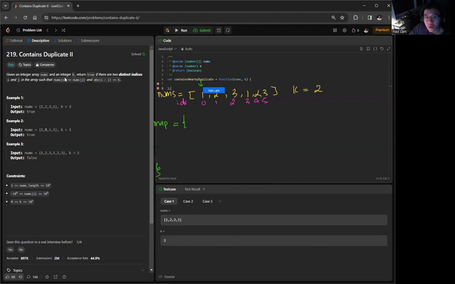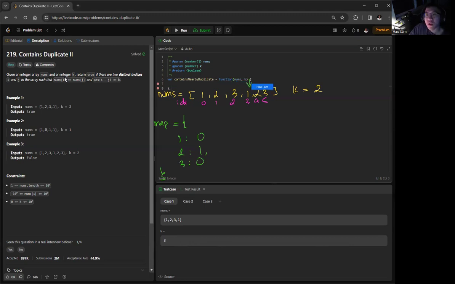So whenever we see a new integer, we're just going to put it in the map, right? And keep track of the index. 1, 2, and then 3. Right, same for 2, same for 3, and then back to 1.